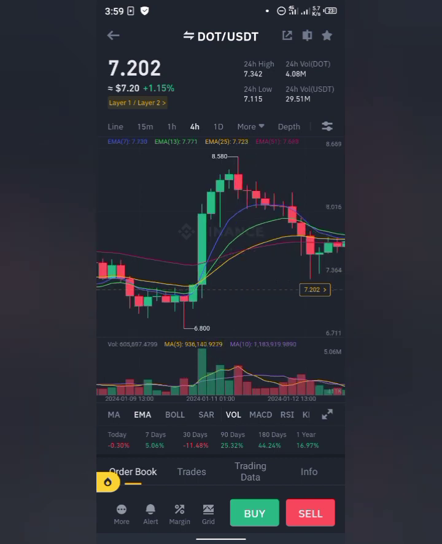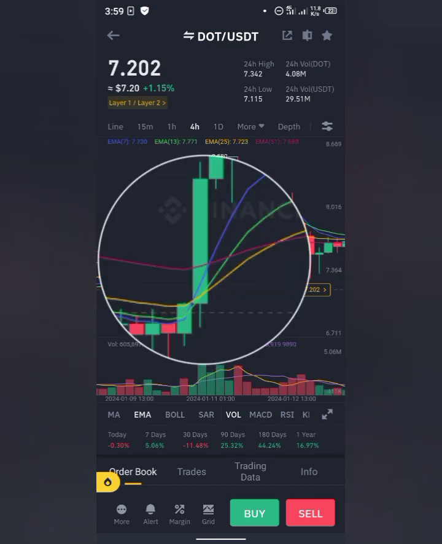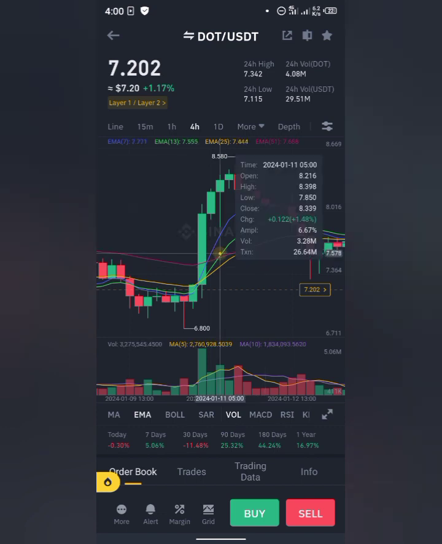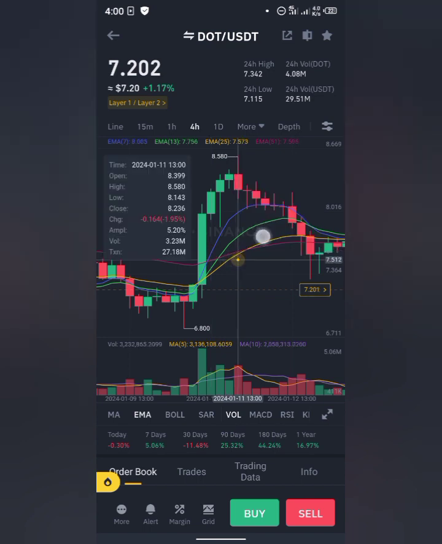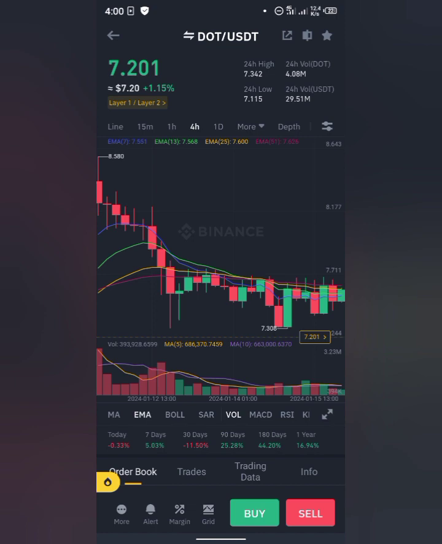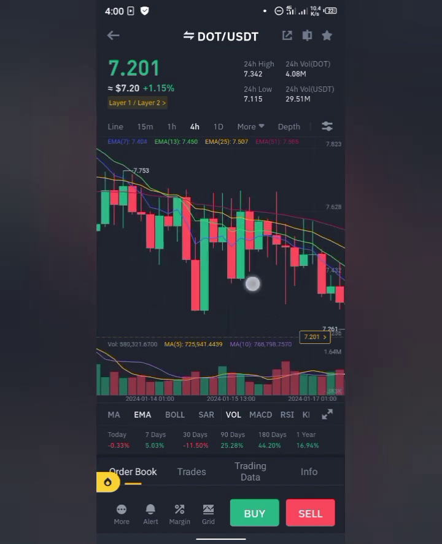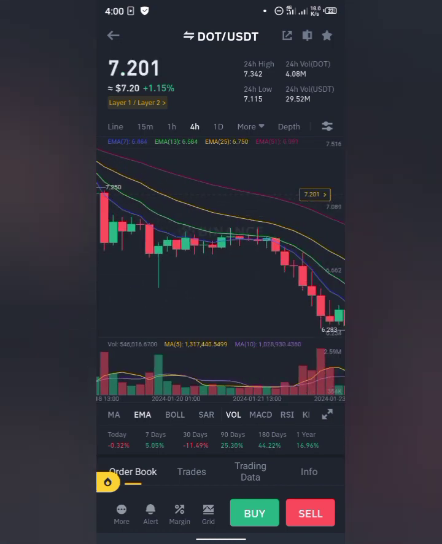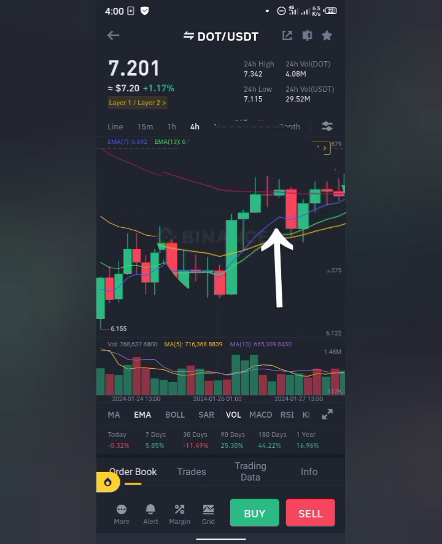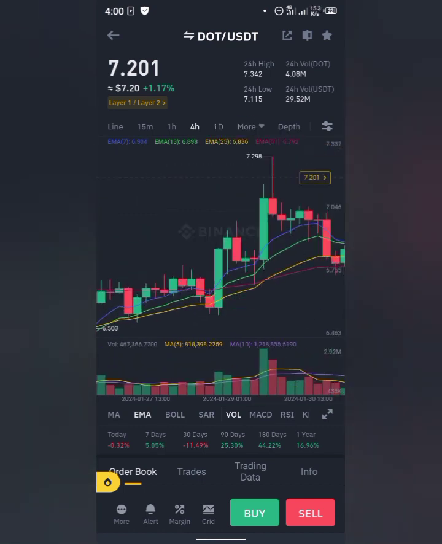And you can see here, when it rises above the other colors, it actually went high. The price of DOT went high, and at this period, if you had bought, I think it was around 8.2, it was around 7.9, so maybe you'd have made about 0.5 cents there, because it didn't stay long. So if you want to be doing this, you don't want to be doing it with coins like DOT that might be rising and falling, so go for stable coins, and make sure whenever you want to buy so that you make profit, you're not buying it when it's below like this, or when it has not gone up.